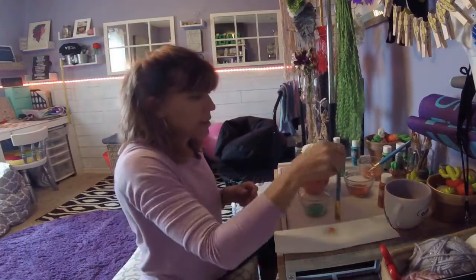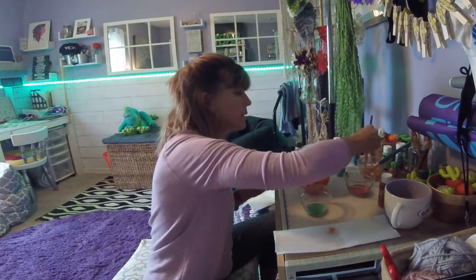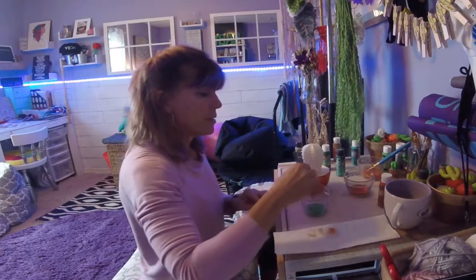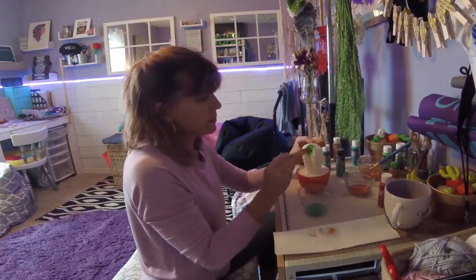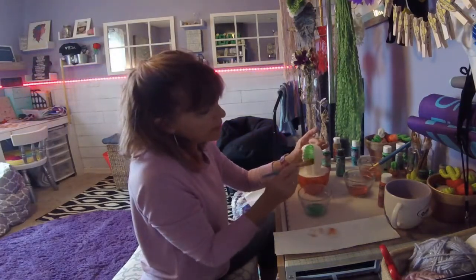And it has continued. Alright, so here we go. I like to get a little water. It's okay. It's got a little color from the other. It's okay. So I'm going to get in here and I'm going to get started on the green. Start with the top. You see how it's so light for the first coat.